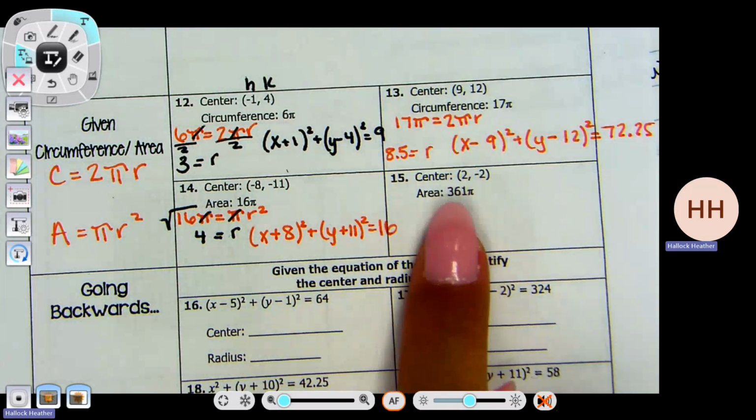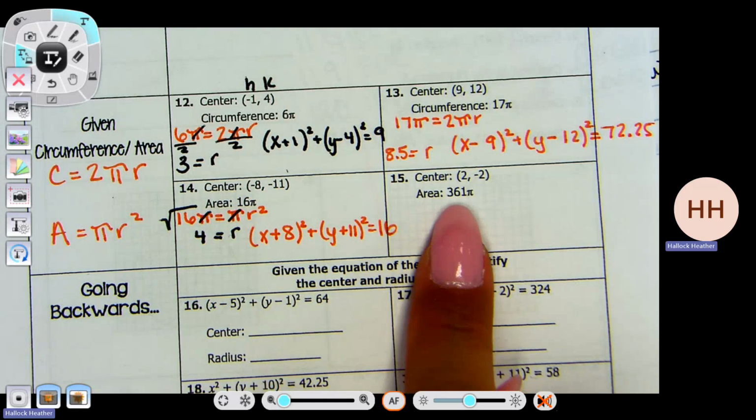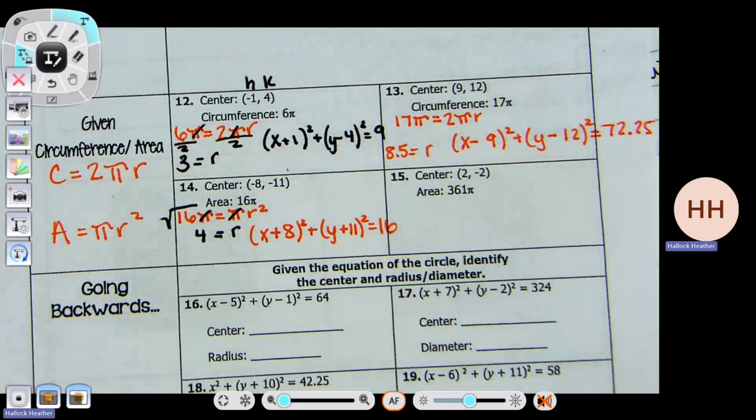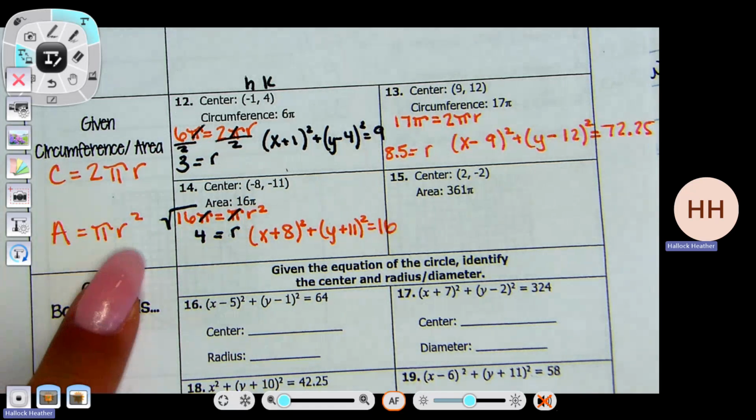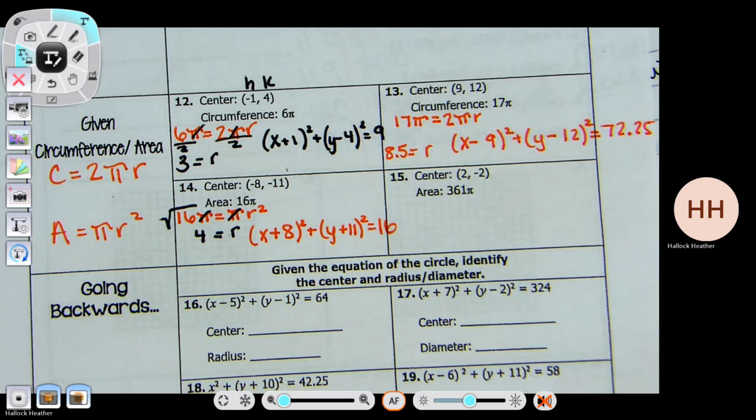So for this one, automatically without doing any math, what's going to be my radius? Yeah, like not my radius isn't 361, but like that in the back of the equation is just going to be 361. So take a second, write your equation for 15. No, you don't have to, because either way, if you take the square root of 361 and then you're square rooting it and then you're squaring it, back to 361 anyways. But if you're not sure, because you're probably not going to remember that weird trick, if you solve for it, you're going to get the same answer. And then you're like, oh yeah, we talked about that one day.